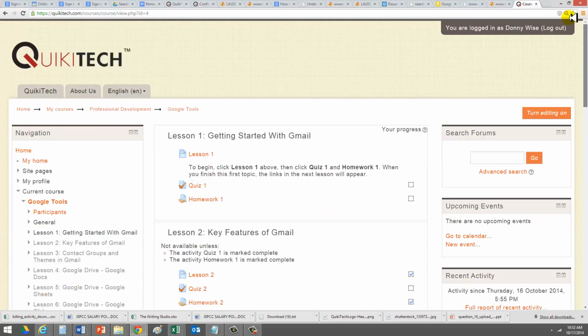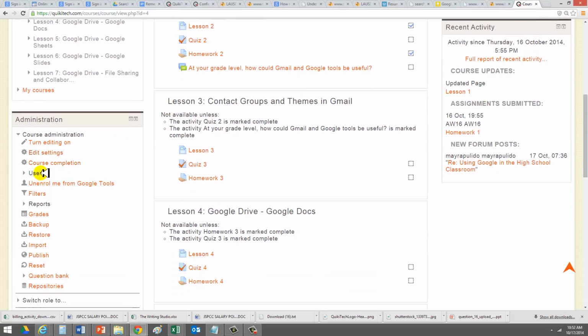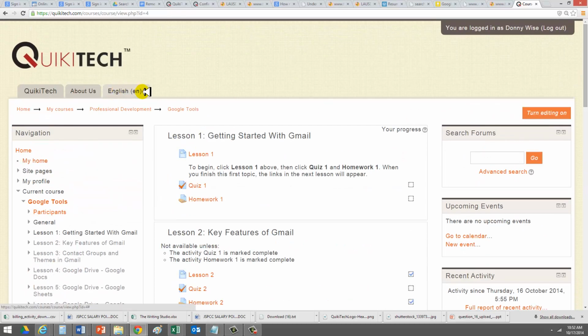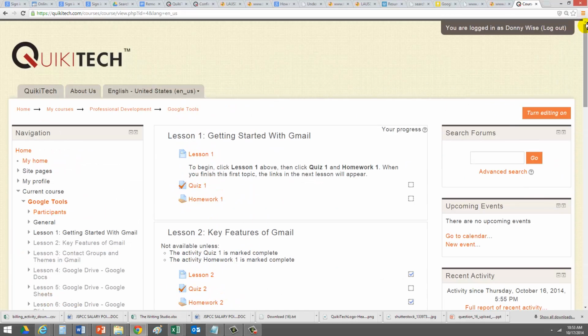Okay, then the last thing I want to mention is that you'll sometimes notice some words that seem to be misspelled. For instance, if you click on some of the words like enroll here, this says unenroll, it doesn't have a second L. Well, that's because the site is by default in UK, United Kingdom English. You can just go to this third tab and change it to United States English, and that will modify some of the wording. I think that's important because I've been getting some questions on that particular item.